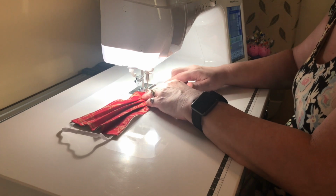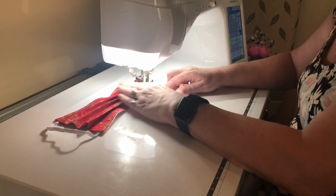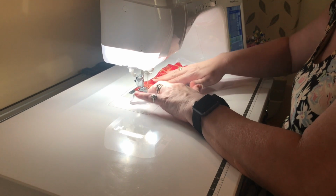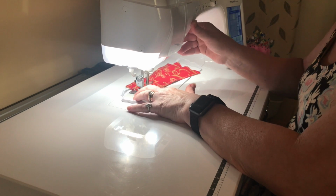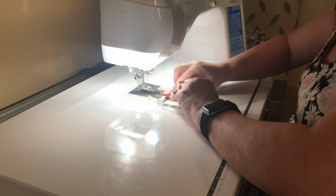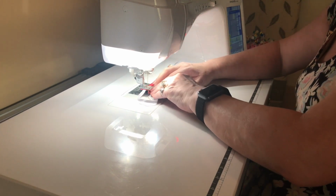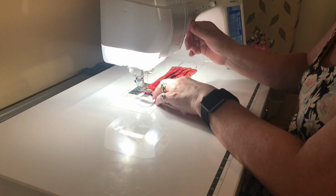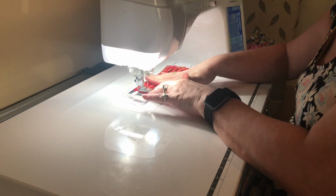So then you just stitch along the edge down the bottom and then lift, pivot, and stitch back. I like the double stitching because I find it gives it a bit more strength. Then you just backstitch again and cut your thread. And then you do the same on the other side. You start, hold it down. You can pin it. I don't bother anymore, but you can, and definitely pin it if that makes you more comfortable. But I don't bother, only because I've made so many.